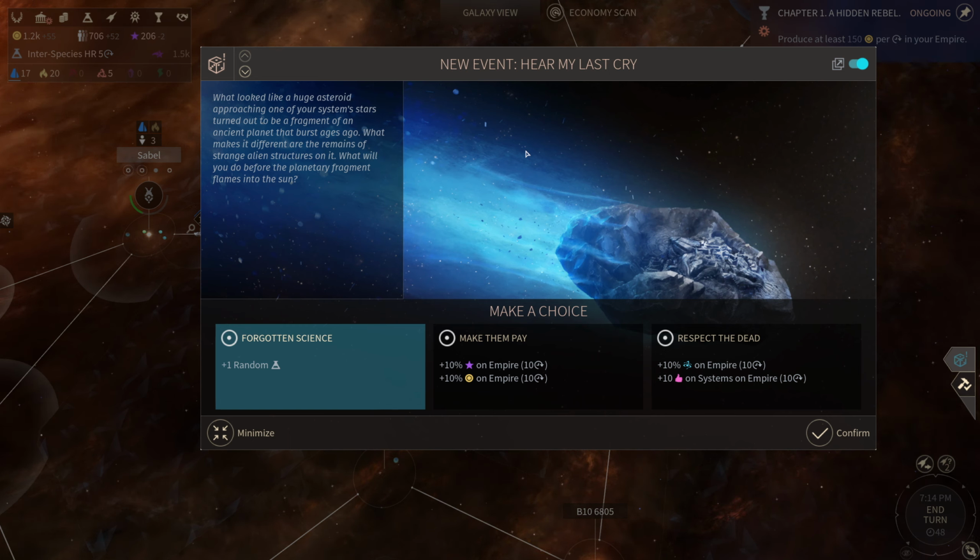Send a team of scientists to get as much information as they can from those structures. Make them pay. While it is safe, make tours to visit and learn more about who lived there. And in the meantime, make some dust out of it. That is ruthless.